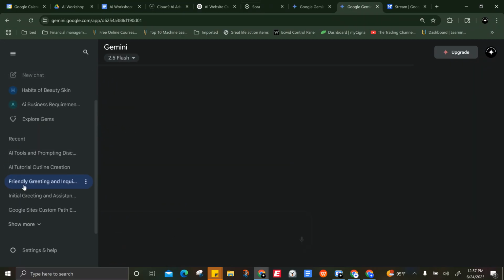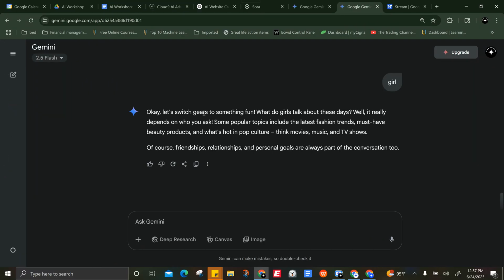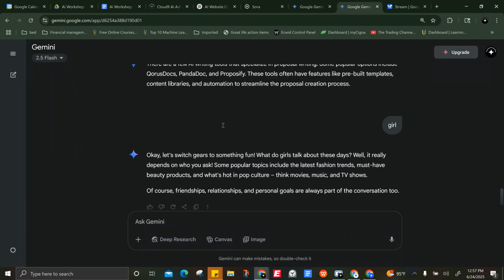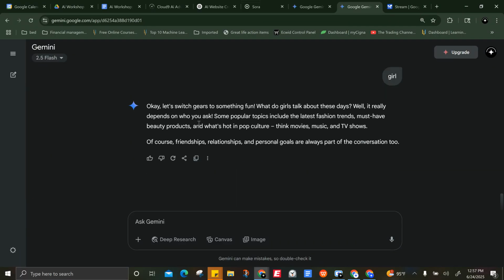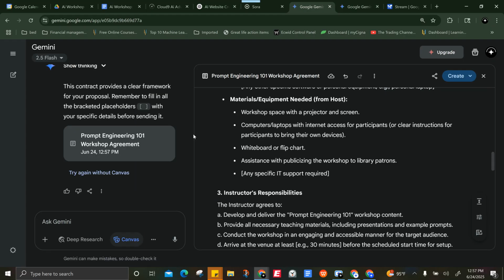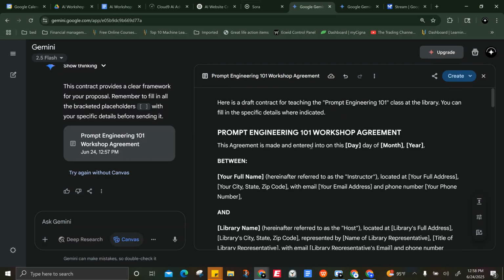I want to bring something that doesn't have it. All right. So if you want to bring it up when you type something, all you have to do is click this canvas, and when you click send, it'll bring it up. That's all. I wanted to show how to bring it up without having to bring it up yourself. So that's what it did.